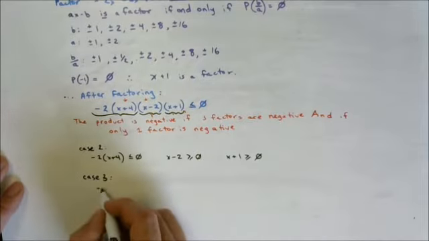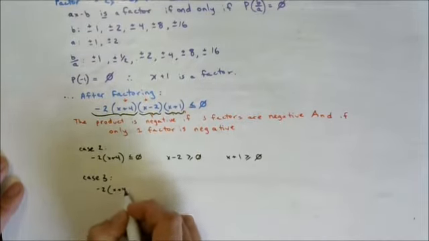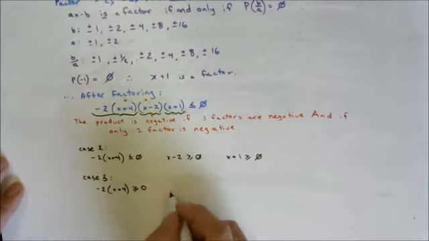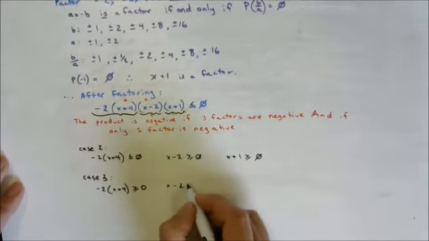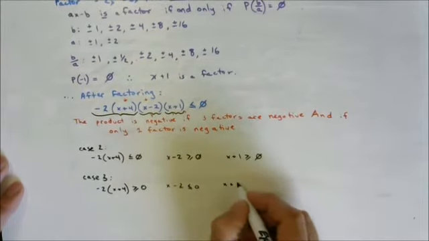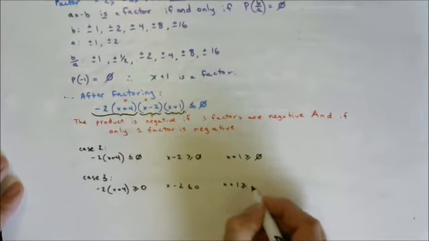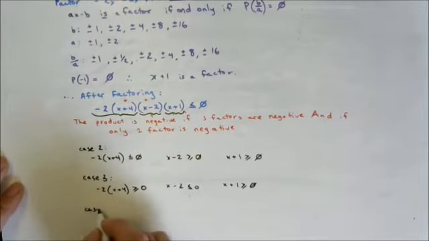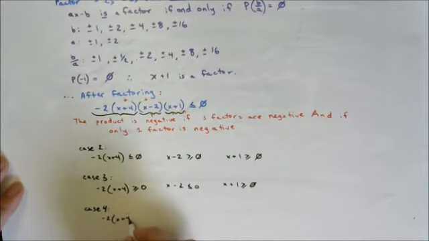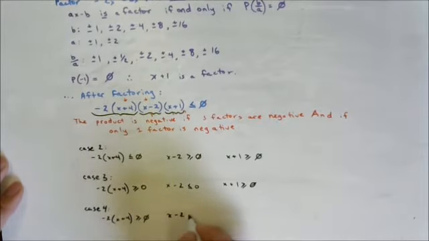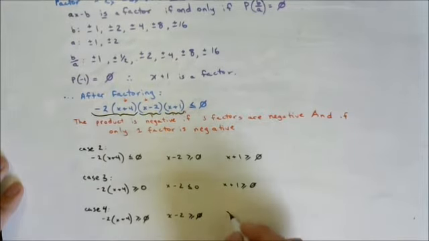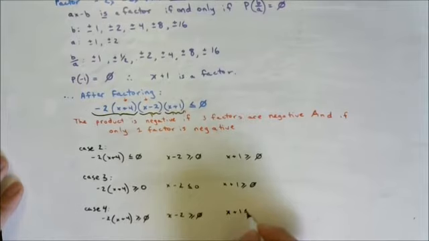Okay, and the next one, we're going to copy down the exact same left sides, but this time your first one is going to be positive, and your third one is going to be positive, but your middle one is going to be negative. Again, I'm just setting these up, not solving them. And the last case that we could talk about is where your first factor is positive, your second factor is positive or equal to 0, and your third factor is negative or equal to 0.